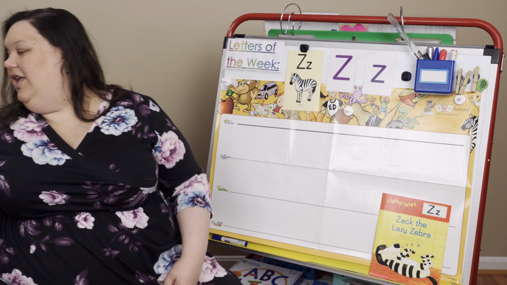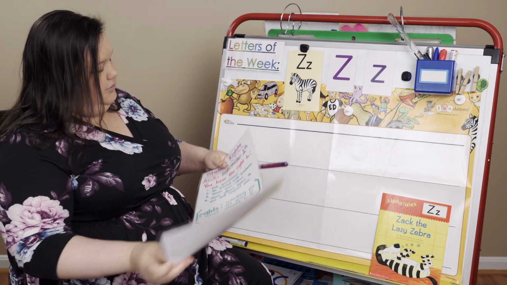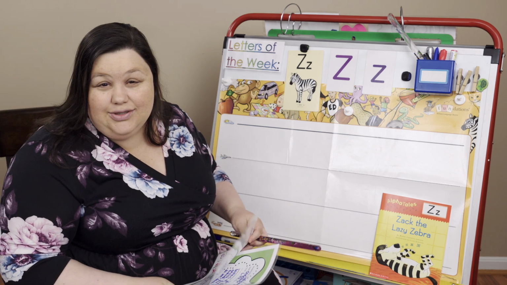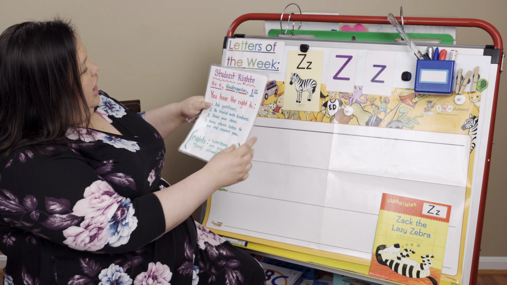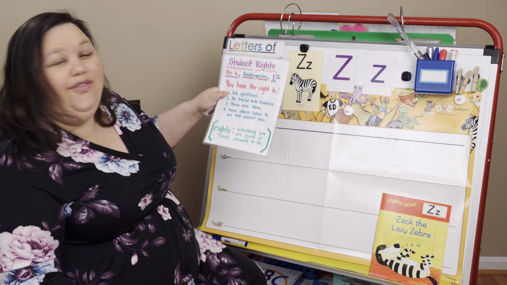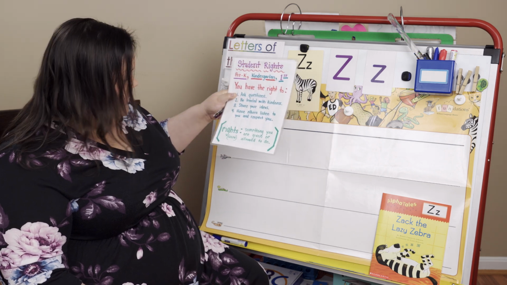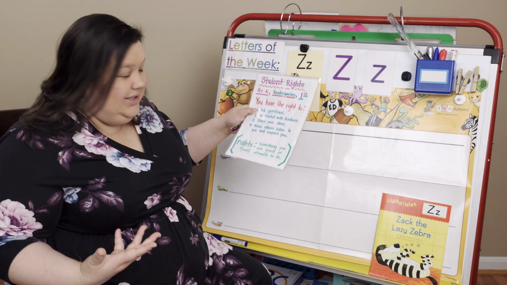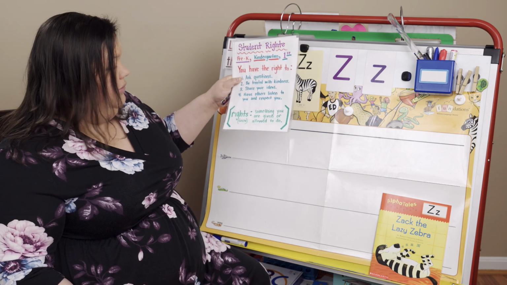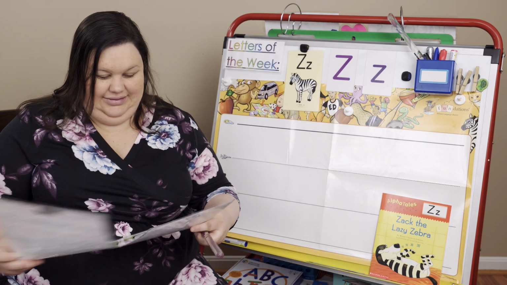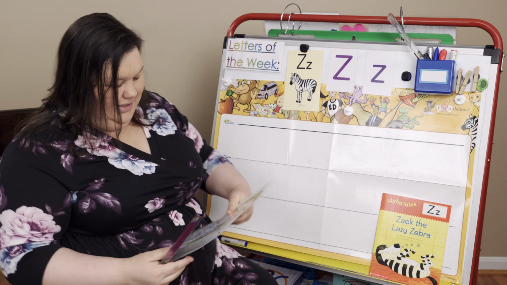Okay, let's go over our things. Here we go. In this classroom, students have rights. Let's go over our rights real quick. You have the right to ask questions. You have the right to be treated with kindness. You have the right to share your ideas. You have the right to have others listen to you and respect you. Rights are something you are given or allowed to do. And everybody should have rights, especially in a classroom. And you should know your rights.